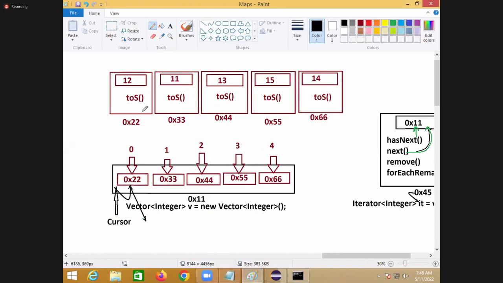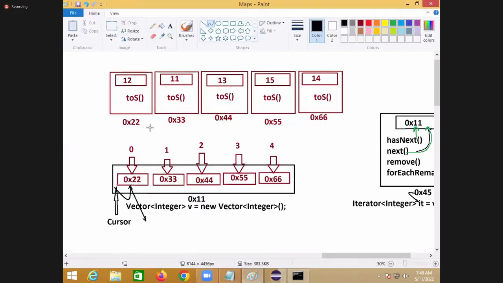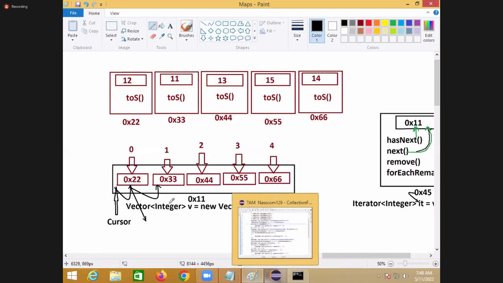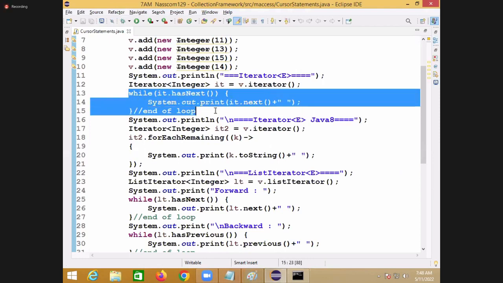All of you understood the nature now? Now, the loop runs. The loop is repeated. So, with the hasNext method, the cursor will be moving forward. When the cursor moves forward, if an element is available, it is true, and so on. At last, the cursor will come after the last element. When the element is not there, the hasNext method will become false. Whenever it becomes false, the while loop is terminated. All of you understood, right?